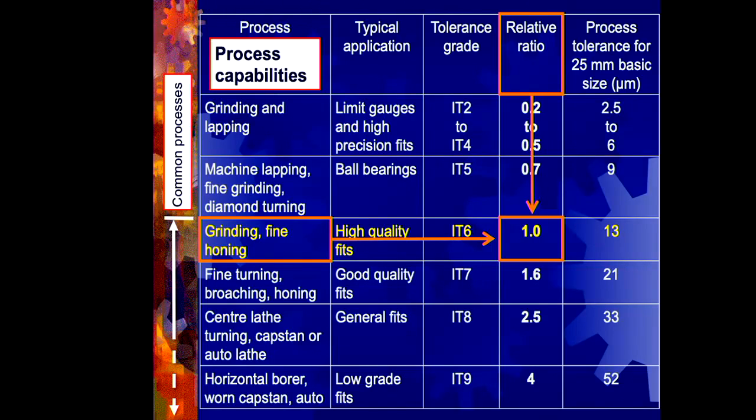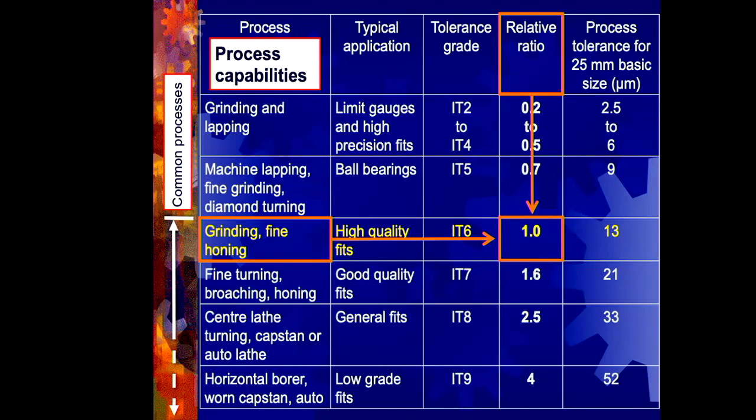What the common workshop, like our workshop, will be focusing on, we don't really even have grinding that I know of. We might, but I haven't seen anything. But certainly fine tuning is available. That's there. Broaching and honing. Now, I showed a broaching tool before. It's essentially just a nice, very precise tool, like a drill bit, but it gets a more accurate hole produced. But it's not as good as this idea of grinding.